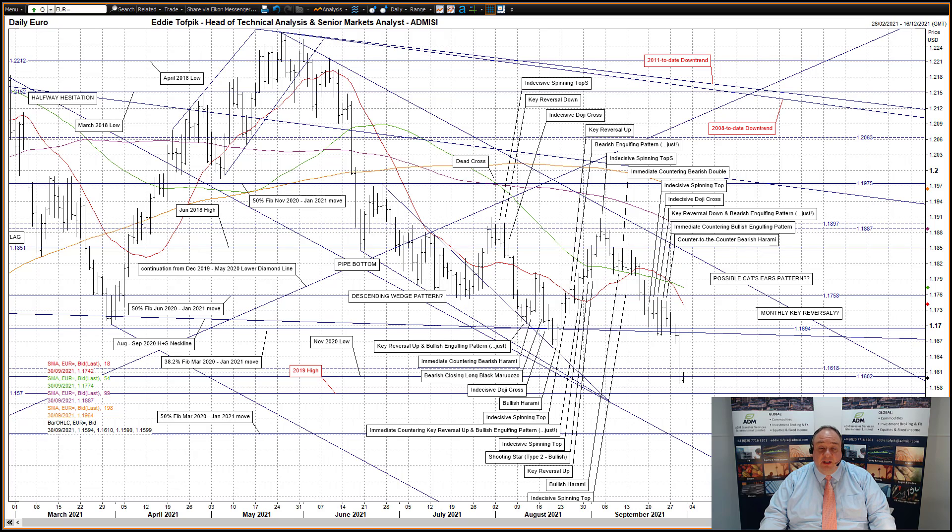The market overshot it a bit, closing just under 116.02 at 116.00. As for what pattern we're developing, I've said since Tuesday that we've seen over June to date a pattern known as cat's ears — yes, that is indeed its name. For that pattern to fulfill its potential we could see a move down to the 114.5 area. Yesterday's big move low was the first step in that direction.